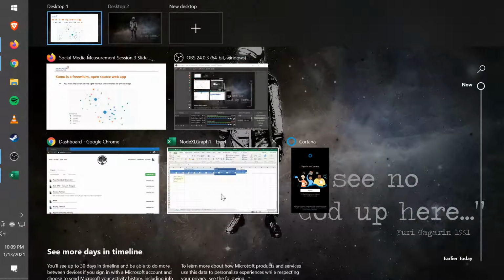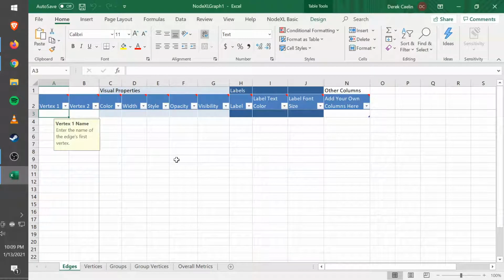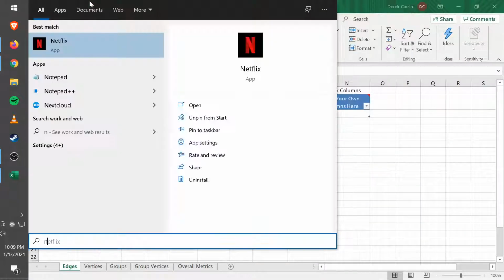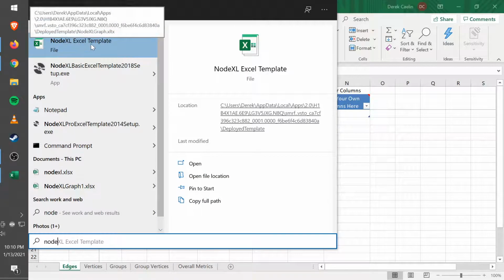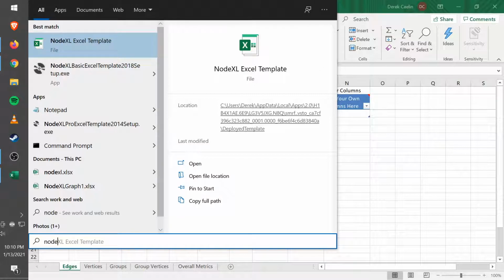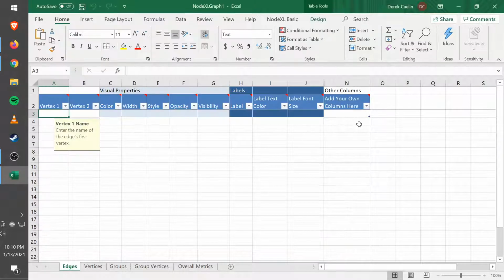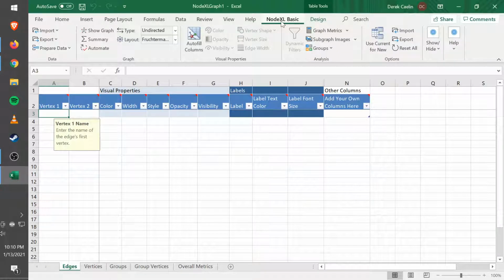All right, so I'm going to jump over into NodeXL, and you can see that it indeed looks like an Excel graphic. The way that you get here, by the way, is you just type in NodeXL, and you have a template file which you can open, and it will pre-populate your Excel file with a couple of tabs, as you can see down here, and you get a new nifty handy-dandy entry in your ribbon. So what are we looking at here?